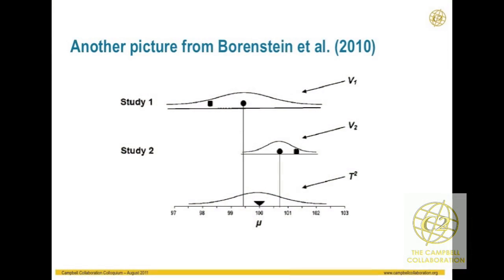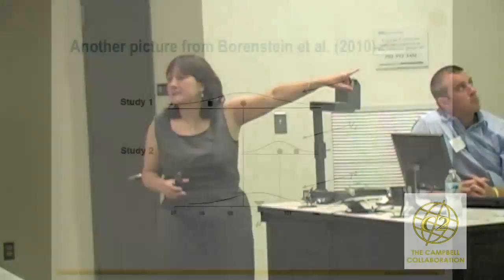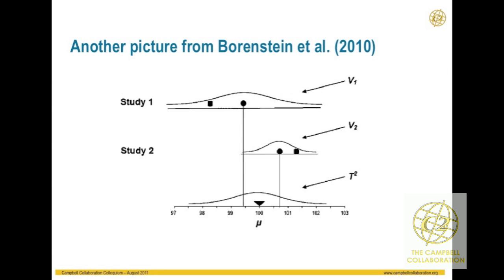So we see we have two components of variation. We have one designated by the V, which is just the sampling distribution for that particular study. And then we have the variation in our underlying population, where the mean effect sizes are being sampled from. We call that tau squared, the random variance, the variance component. Okay.